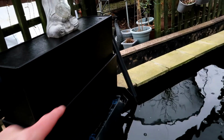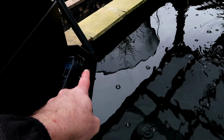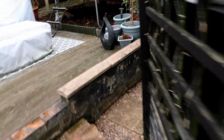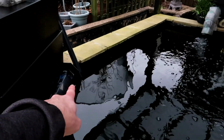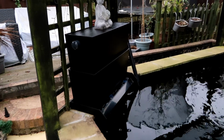So what I've done, if you can see, I've just done a bit of a mock of how the pipe's going to look. So it's going to be quite hidden, to be fair. Obviously the flexi hose is going to come from the pump, which you can just see, into the pressure pipe in. So you're not really going to see much of that at all. It's not going to be an eyesore if you're sat on the decking in the summer. It's not going to look an eyesore at all, which is my biggest worry. So yeah, that flexi hose just straight in. Obviously the hose tail will be on there, and then into the shower.